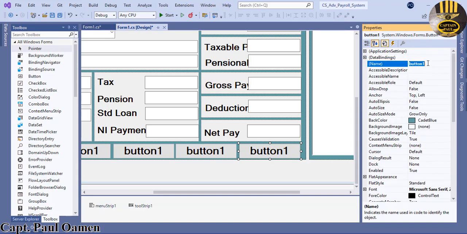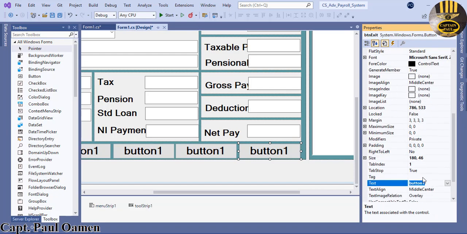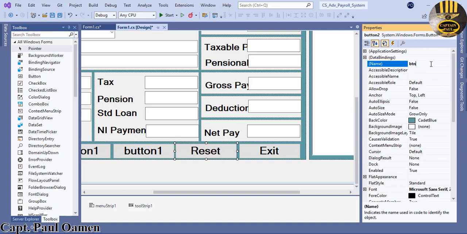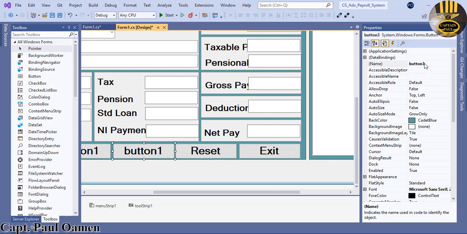Now change the text content individually. This one is going to be LBL exit. The text content is exit. Next, that is reset. Variable name BTN reset. Okay, that's good. Now the next one here is going to be BTN pay, pay reference. That's good. And change the text content as well.